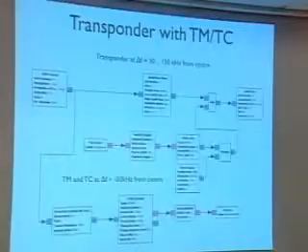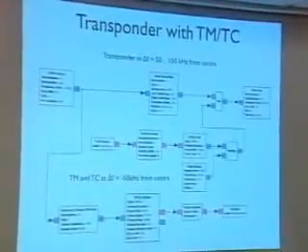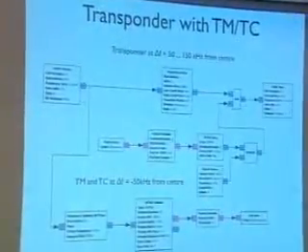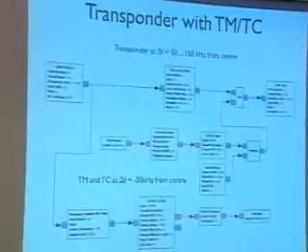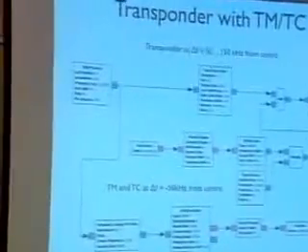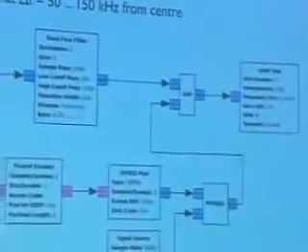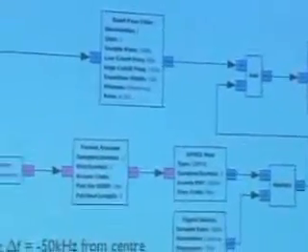We don't have to go into details, but it's pretty much the same, except that I have now limited the band pass to 100 kilohertz of transponder bandwidth. That's what goes on the top. And what comes down is then a channel selection where I select a channel which is located 50 kilohertz below the center, and I use that as a telecommand uplink. This example uses binary phase shift keying, but just as an example.